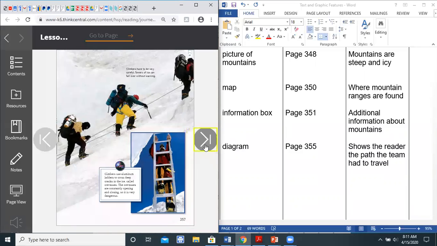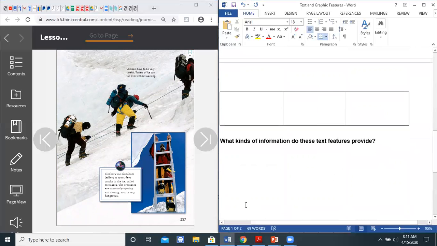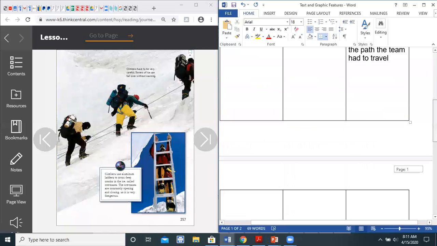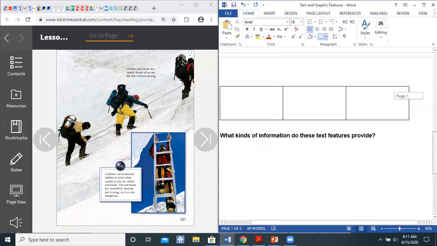If you go through, there are so many more that you can find. At the bottom is a question that needs to be answered by you. The question says, what kinds of information do these text features provide? So what kinds of information do the things that we've listed above help to provide?